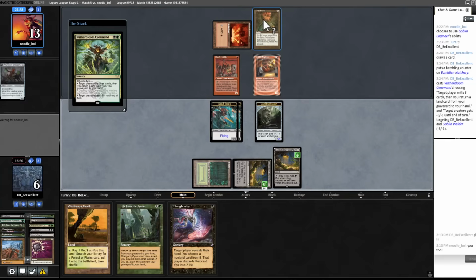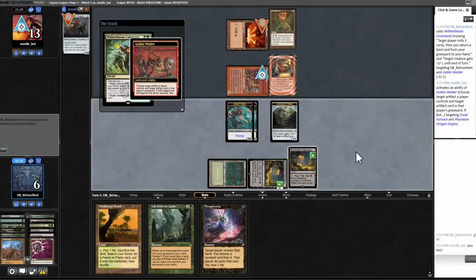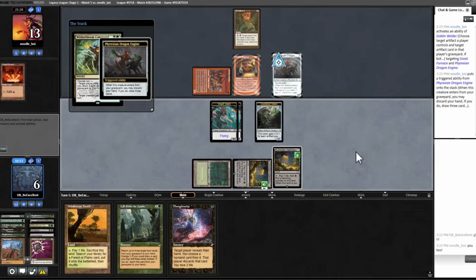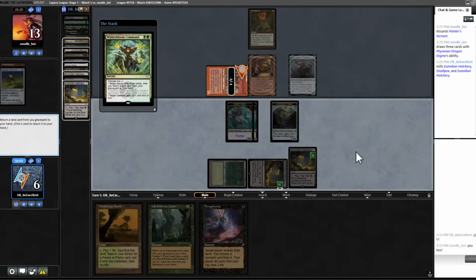But if I were them, I don't know what their last card is, but basically in a heartbeat, I'd swap out the Welder. Yeah, they're swapping the land for that. So they get 3 cards. They found a freaking Painter's Servant. Insane. Insane.